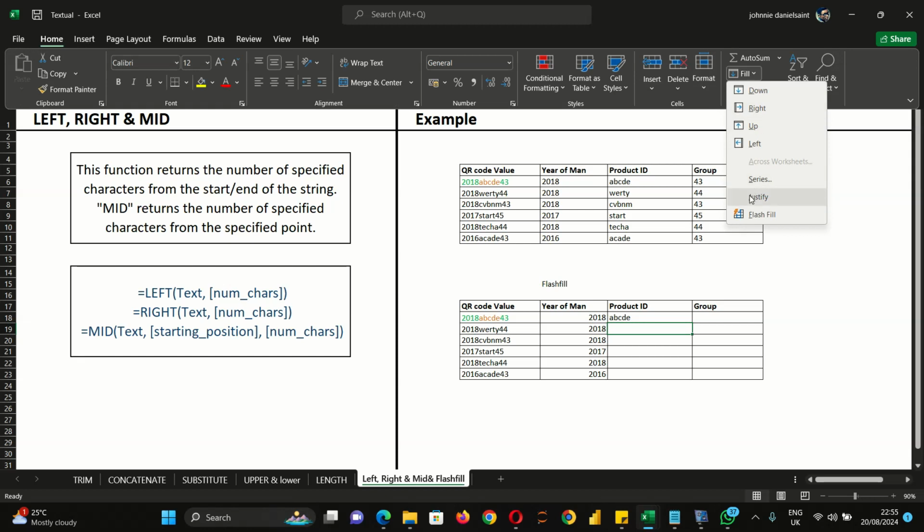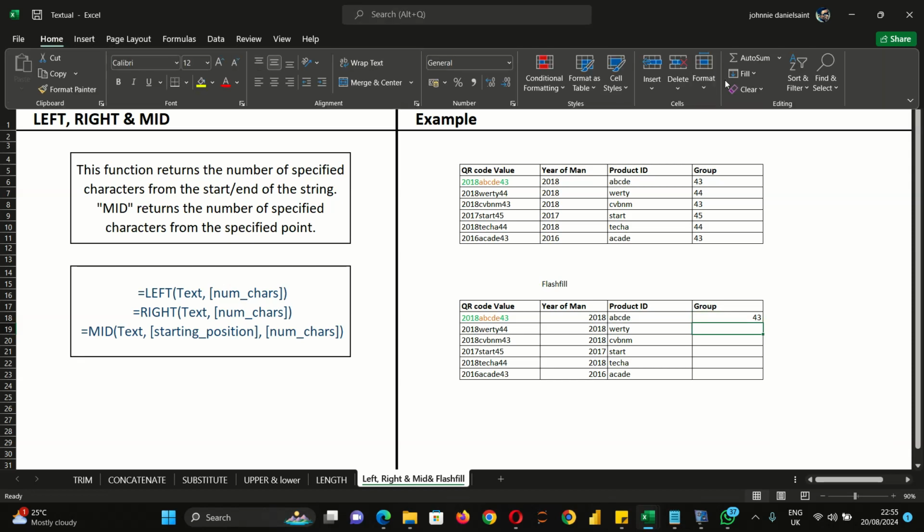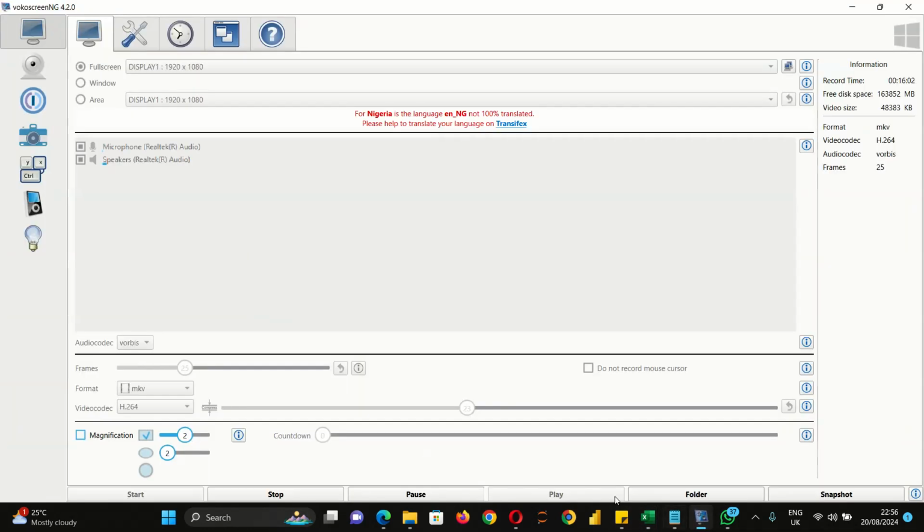You flash fill again. For the group, same approach. You're not adding any function. 43. Then go to the next line and flash fill. Good. That is that. So any question?